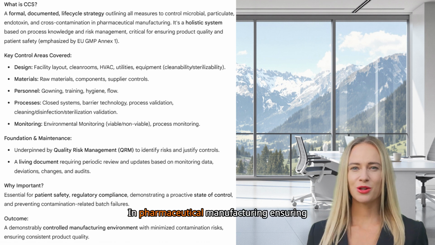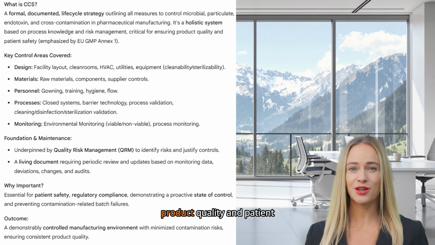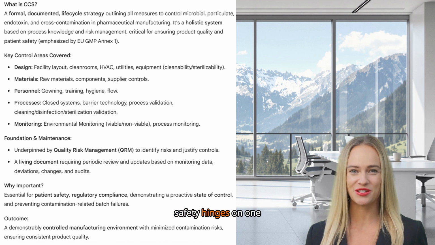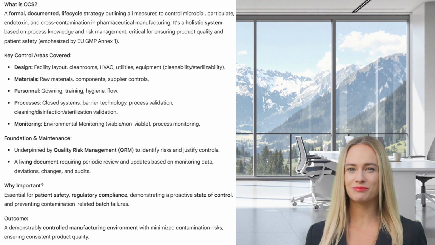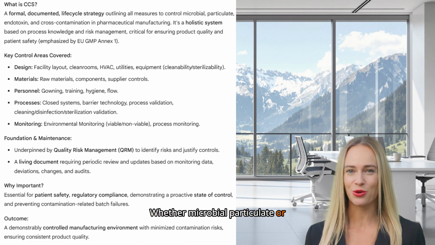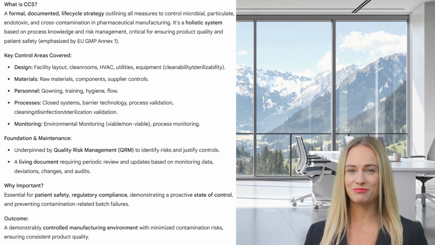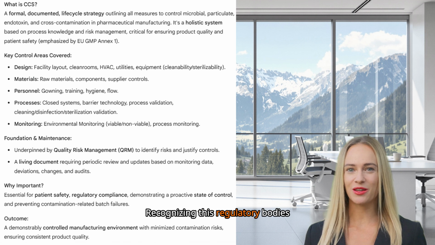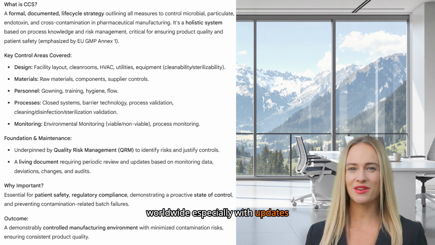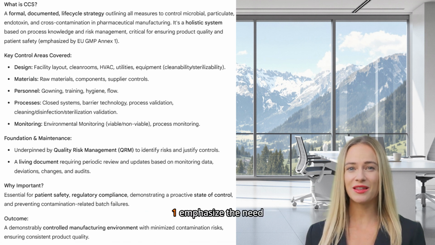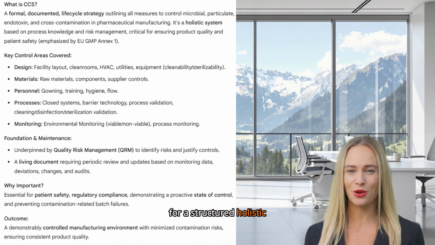Welcome. In pharmaceutical manufacturing, ensuring product quality and patient safety hinges on one critical factor above all others: control. Specifically, the control of contamination. Whether microbial, particulate, or cross-contamination between products, unwanted substances pose significant risks. Recognizing this, regulatory bodies worldwide, especially with updates like EU GMP Annex 1, emphasize the need for a structured, holistic approach. This approach is formalized in the Contamination Control Strategy, or CCS.